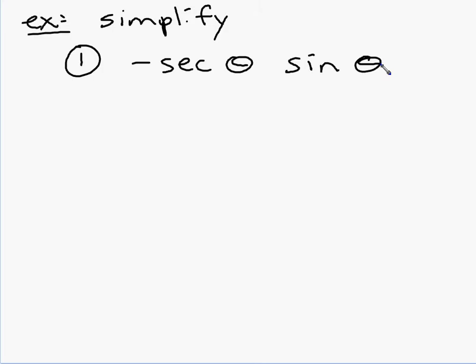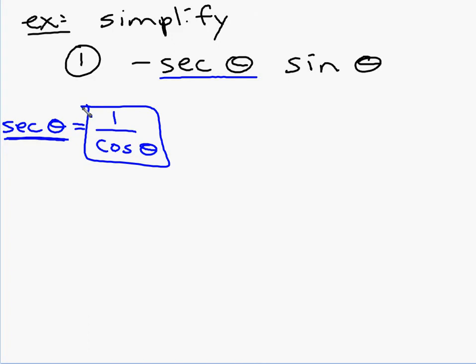Well, what we want to do on all these problems is think, okay, what are all of the identities that I could use with these? Well, I know there's really no other way that I can write sine, but there is another way that I can write secant. Let's list an identity. Don't I know that the secant of theta equals 1 over the cosine of theta? Right? That is an identity. That is a truth statement that we have. So I know that anywhere there's a secant, I can replace it with a 1 over cosine.